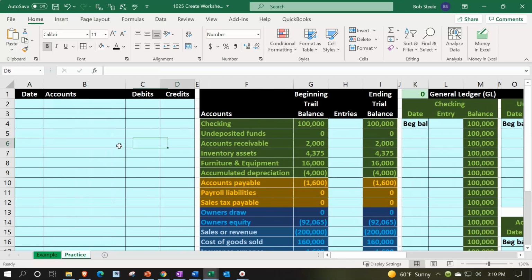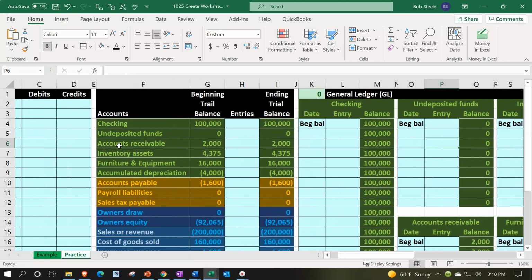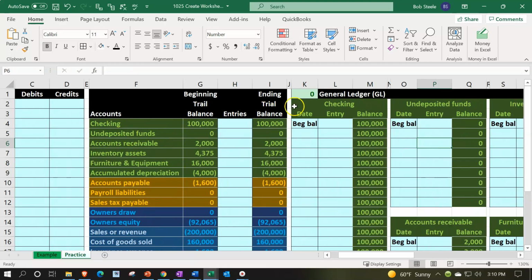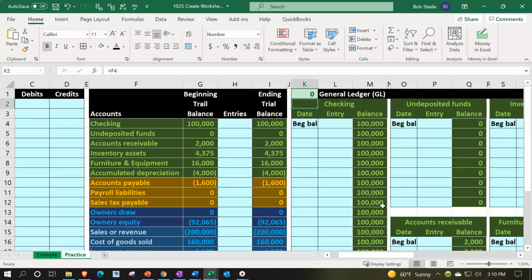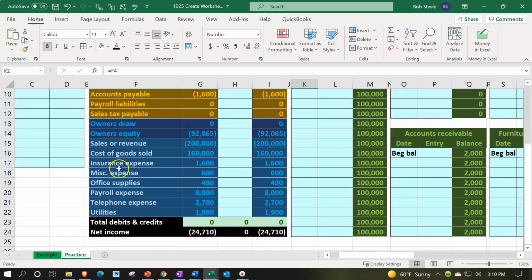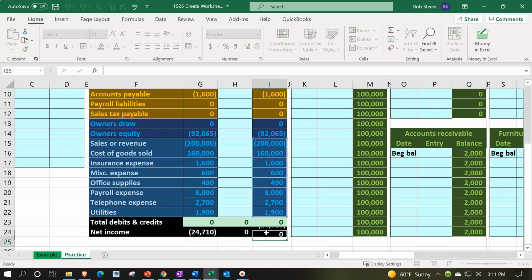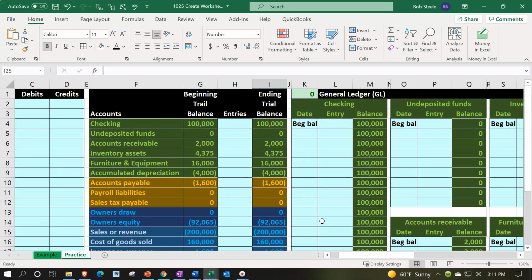We have the same information on the practice tab. We've got our data input where we're going to put our journal entries. Then we have our general ledger. This 0 up top represents all the ending balances, showing us that we are in balance at 0. But notice it could be the case that we just don't include something in the general ledger that we included over here. It might be nice to have one other check figure. So let's think of whether we could put in another check figure, based on what we already calculated down below, which is net income. I can double check that possibly against the GL accounts, just looking at the GL accounts related to the net income. So let's give that a shot here.